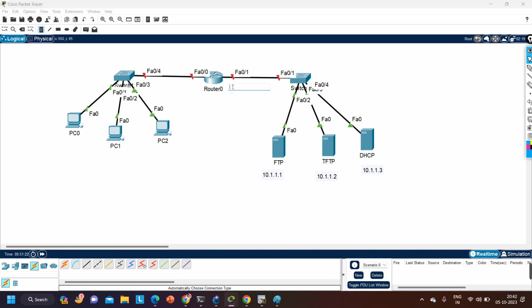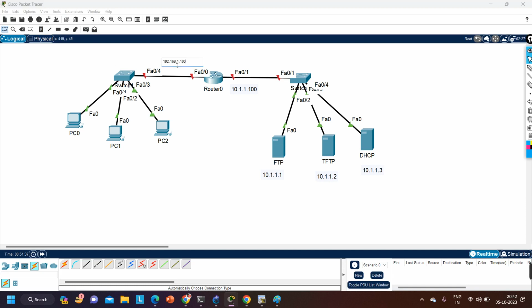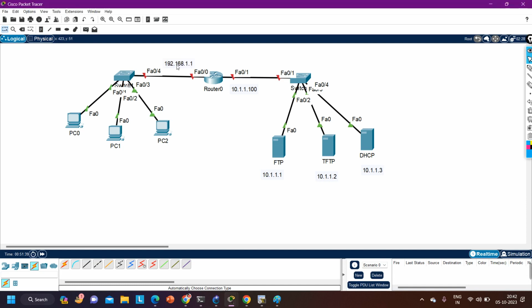This router interface IP address is 10.1.1.100, and this side's IP address is, let's say, 192.168.1.1. And these machines should get IP addresses from this subnet from the DHCP server.